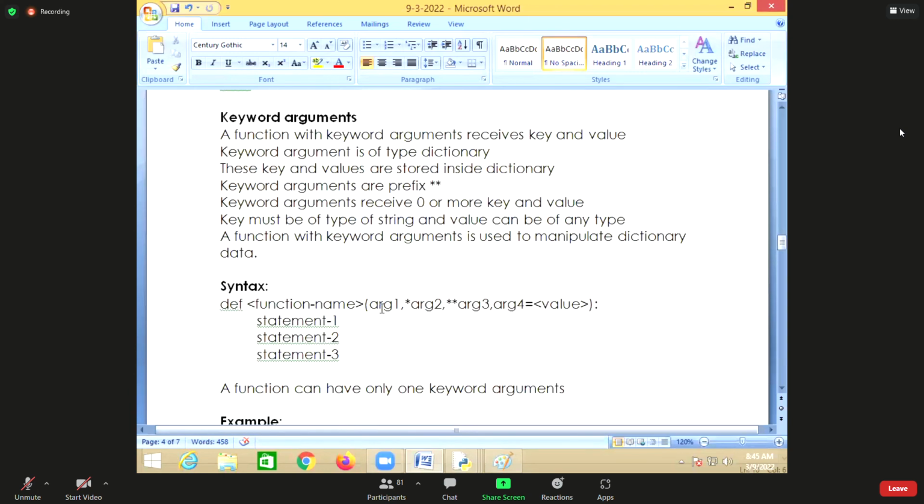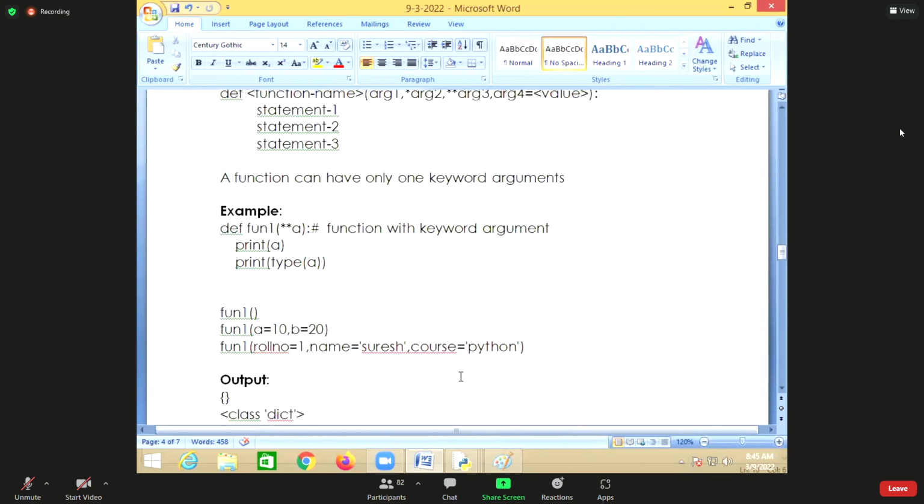The order is like this: required arguments, variable length arguments, keyword arguments, and the default arguments. This is the order of writing it.